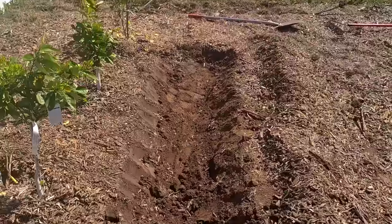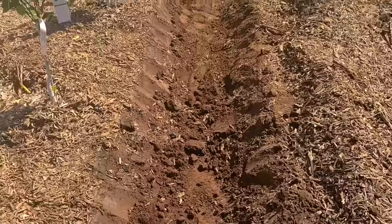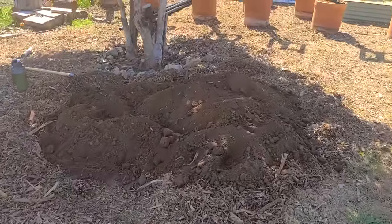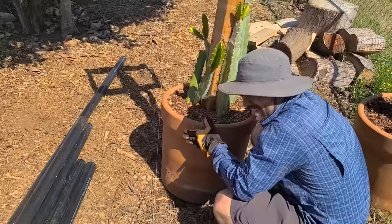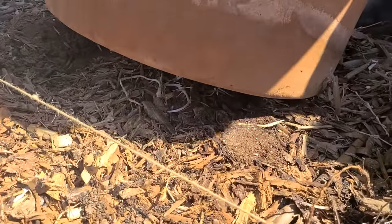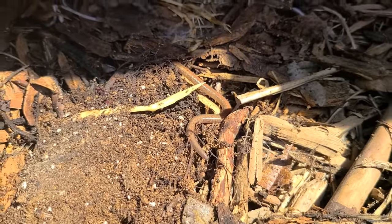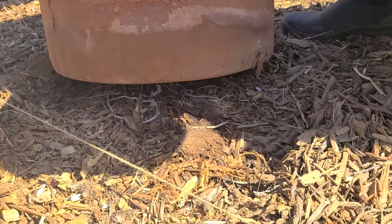Here's trench number one. We're still going to run it by Brooke, but we've gone about two feet wide, about 12 inches deep, and you want to kind of score the side so it's not a flat wall. Man, number one I need to work out more, and number two, it's a lot of dirt. The other one over here is a little bit less far along. Jacques found a salamander underneath the dragon fruit! Look at that tiny little guy. I did not expect that — and some worms too. Secret: just put pots on the ground with mulch below it and you'll get something. That's so cool.